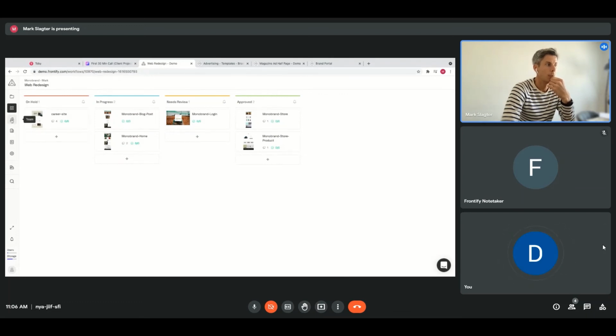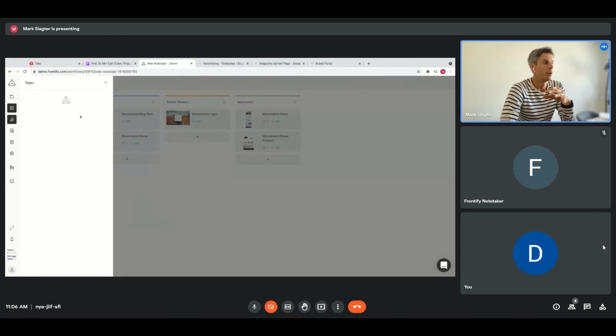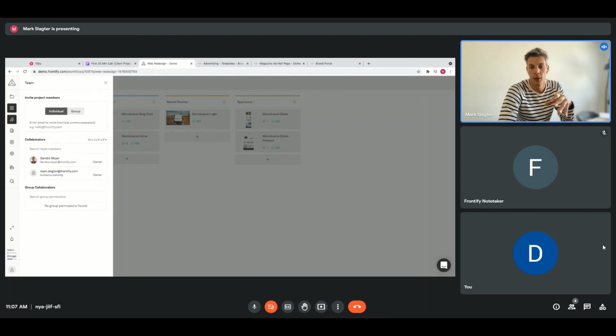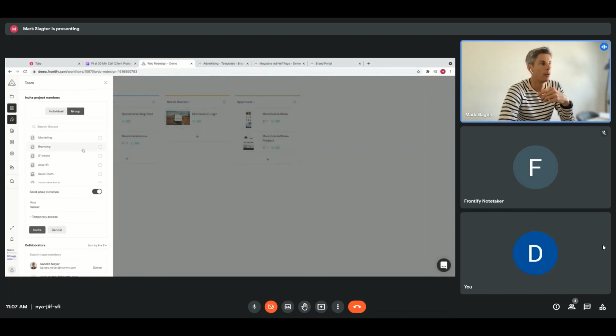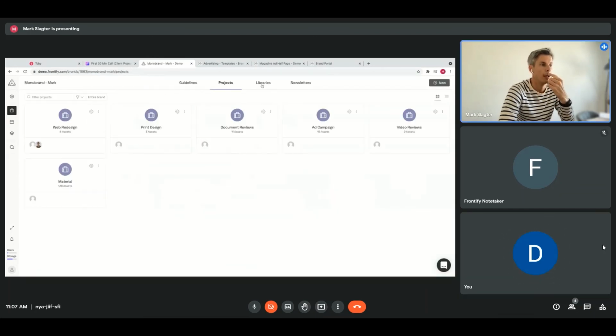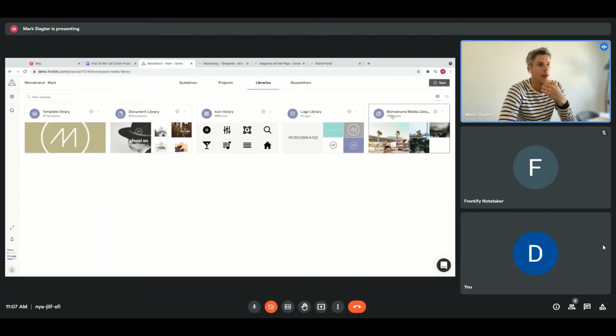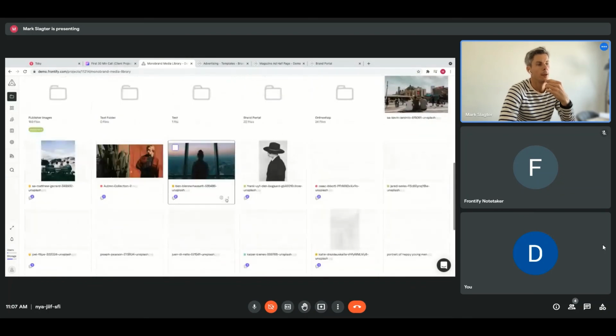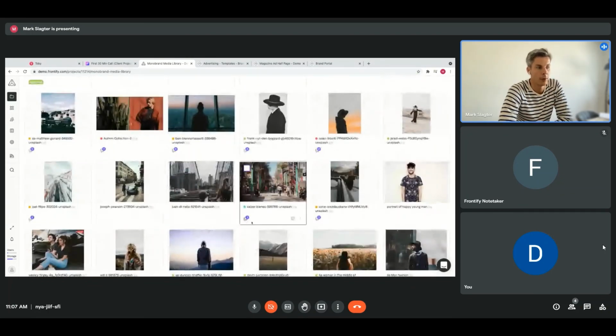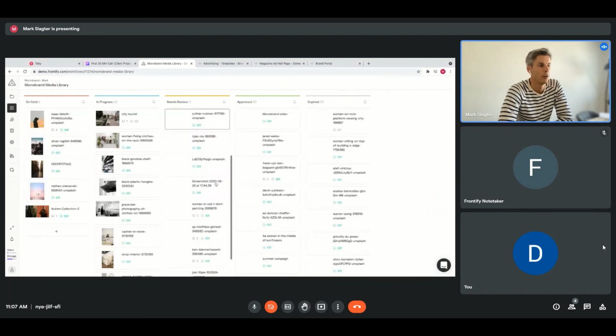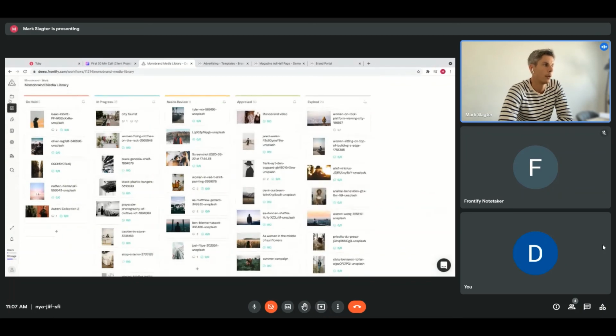Same goes here on the projects and on the libraries on the back end side of things. You can give access to either individuals or to certain teams within your company or with the agency or with the client teams that you're working with. You can just say, okay, the redesign project was only for the IT, for the core team, whatever. So you can invite them and start working on it. And the same goes for the libraries. So here you have the media library again, with all the assets that are there, the same chat functionalities, the same workflow functionalities. It's all similar. You can work on it like that.